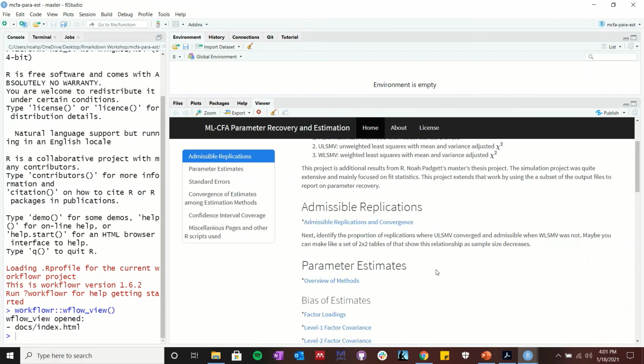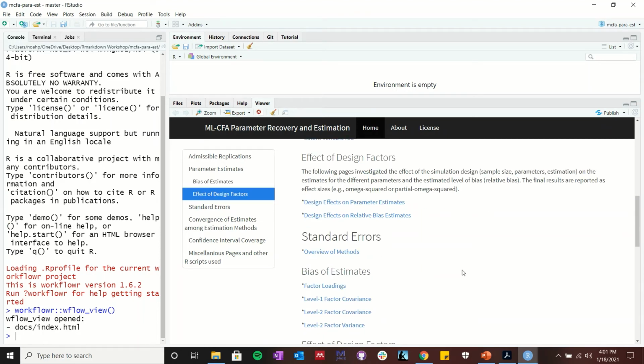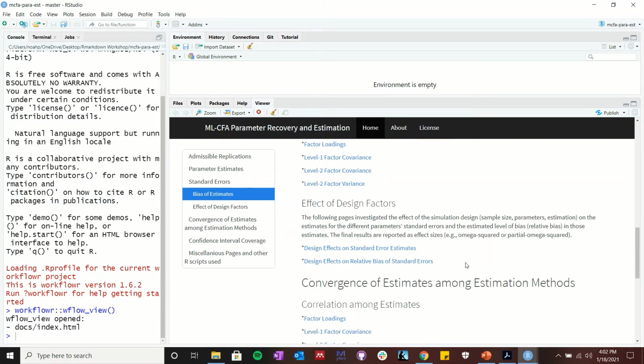So this is a really nice way of looking at a lot of different pieces of the project that may not have been able to fit into the final manuscript, even though they are components that I looked at. So like in a paper that I published, I referenced one of my workflows like this as a way of supplemental material for the project.